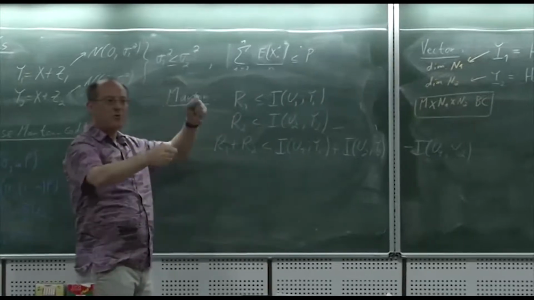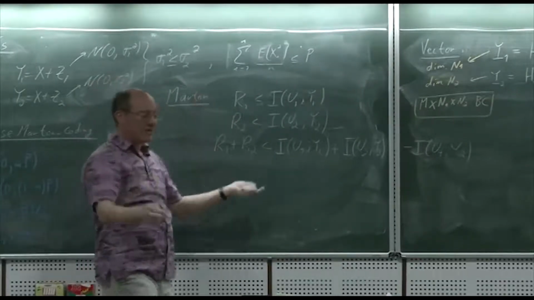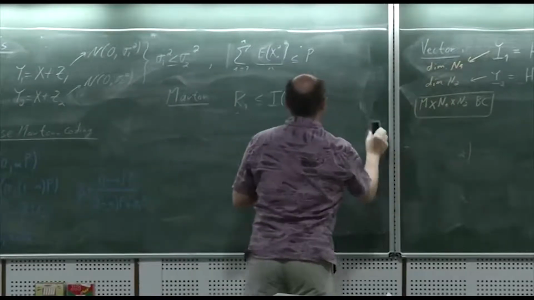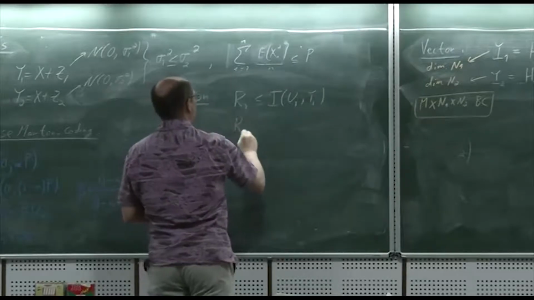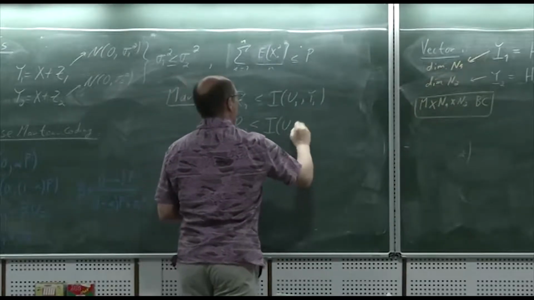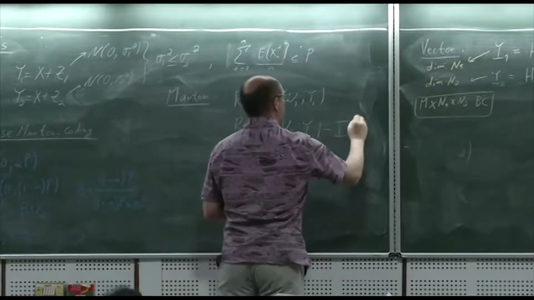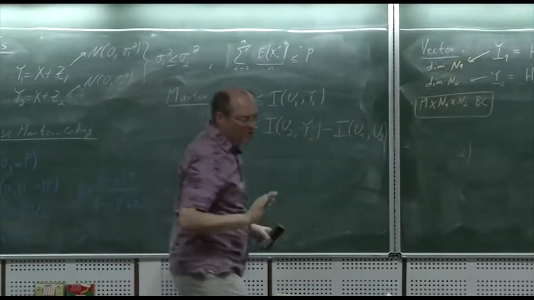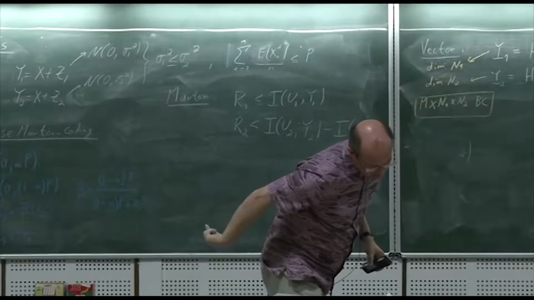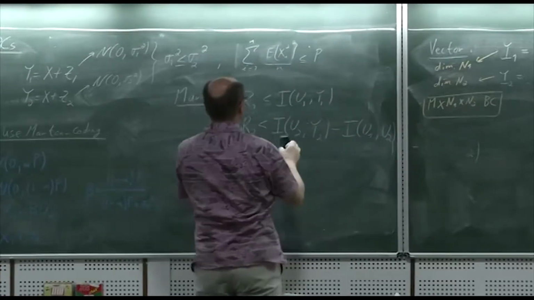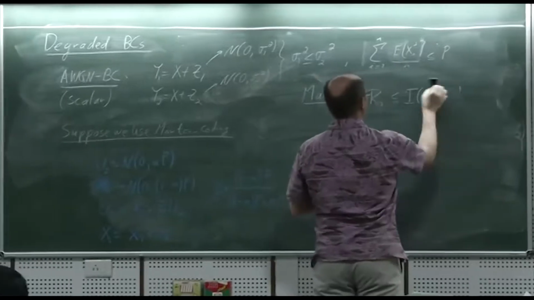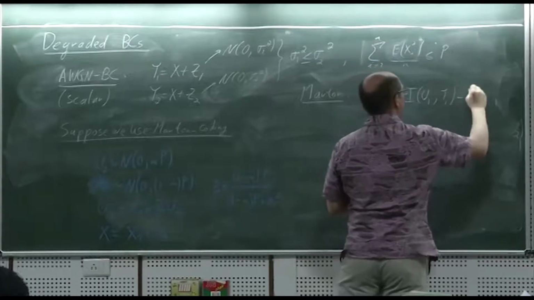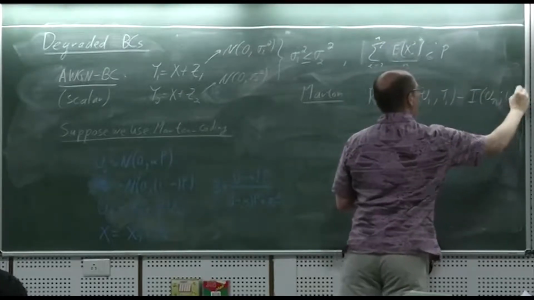However, remember how we can get to capacity? We can go at either corner point and then timeshare. So let's do that. Let's go to the corner points. Well, what are the corner points? There's two of them. There's either this one with R2 less than I(U2;Y2) minus I(U1;Y1), or the other way around. Right? And maybe I want to do the one the other way around because I think I want to match it to that problem we just looked at. So let's just do it the other way around. R1 less than I(U1;Y1) minus I(U1;U2). So there's two orders.